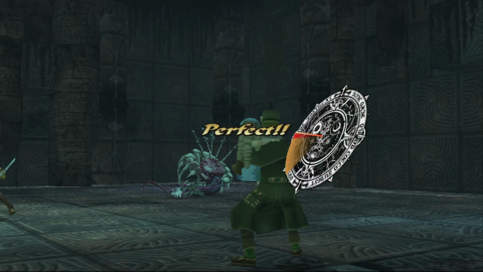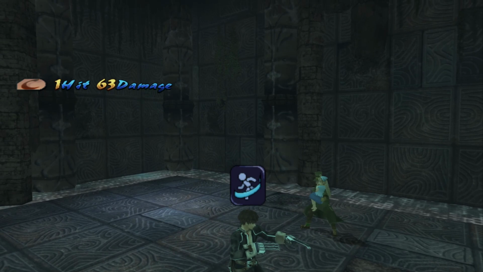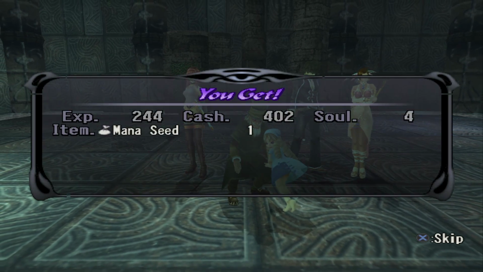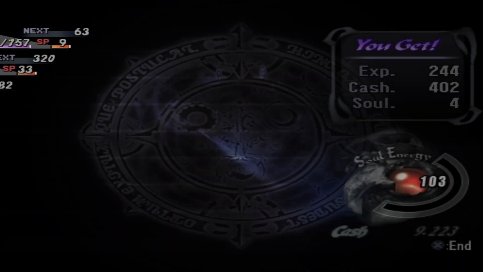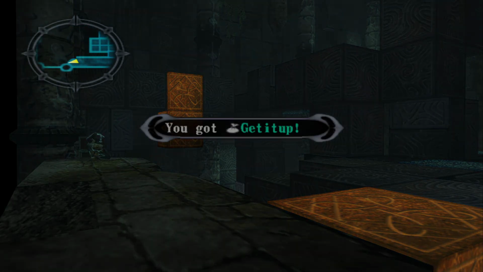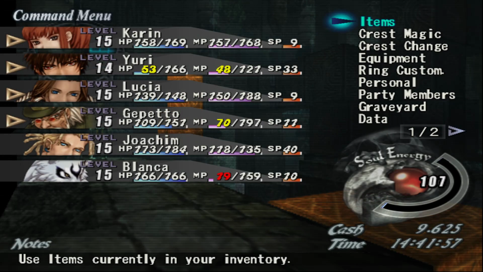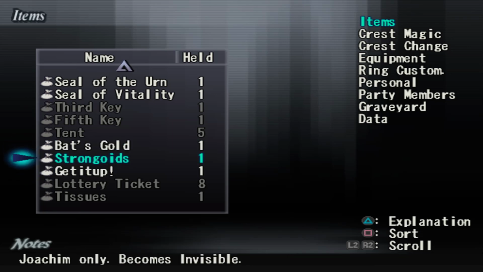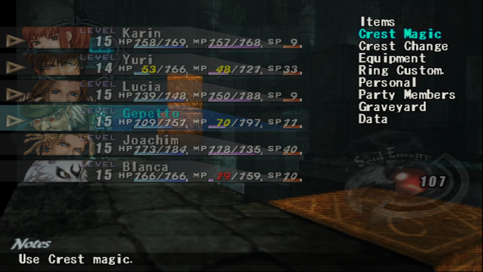Okay, die. Yeah, my ring percentage has probably gone down over the last 2 episodes, just because I'm bad at the ring, apparently. Item! Gimme! Get it up! Alright, I believe this is the third in the series. Yeah, we haven't had one of these yet. Yokimonli, able to transform into Grand Papillon. Actually not a terrible item, to be quite honest. That and Bat's Gold. This one, I don't really care. There's not much advantage to being invisible for the most part, so I don't care, but that's up to you.